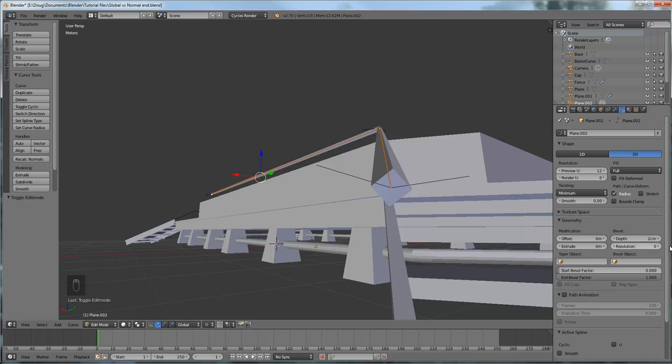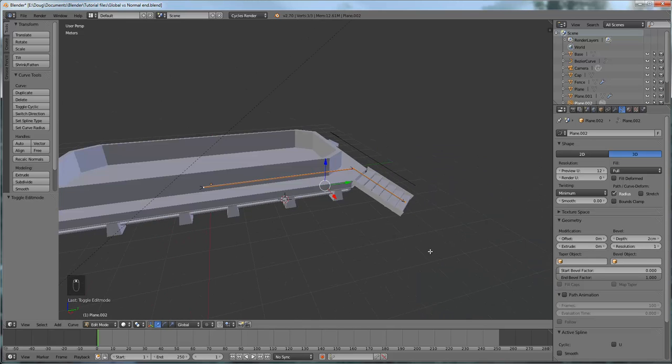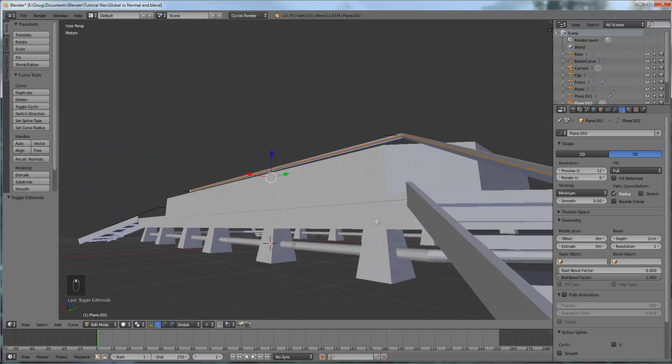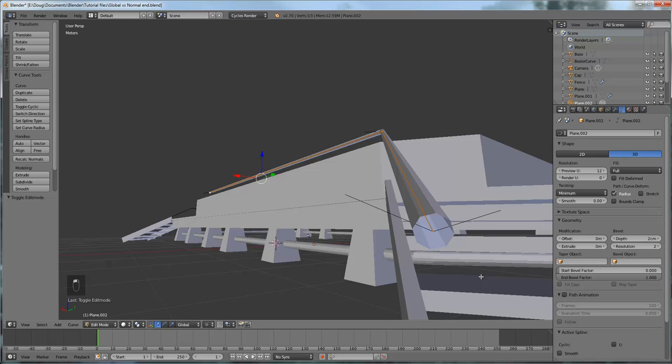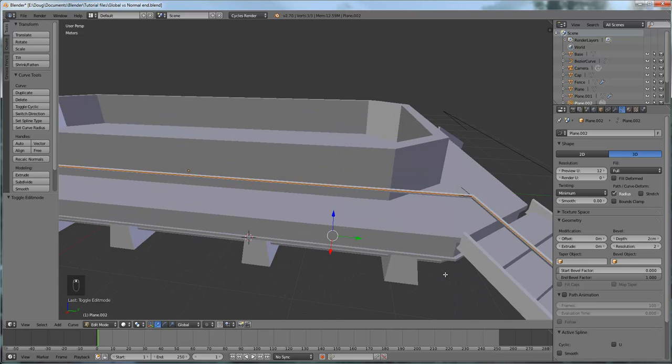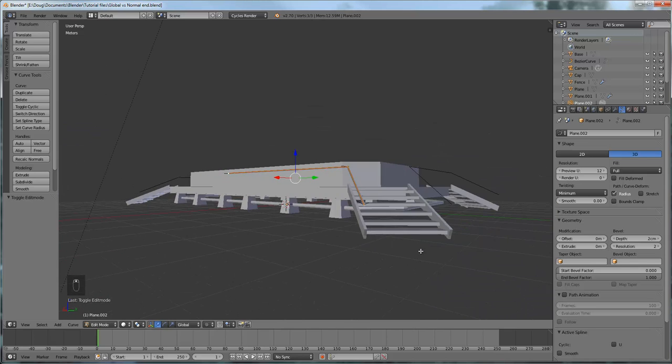So we're going to crank up the resolution. Just going to tap that, not too many times. See, there's 6 faces. Just one resolution gives me 6 faces, and that's a very small one. Let's go another one. All right, that's 8. I'm happy with that. That's good.